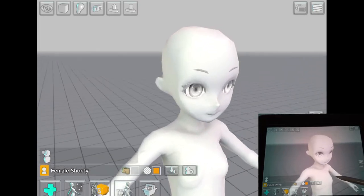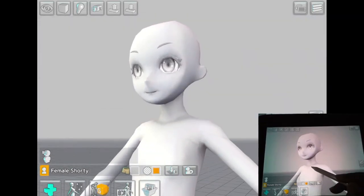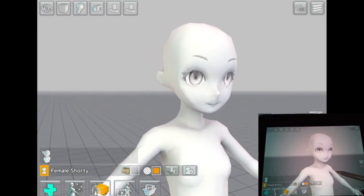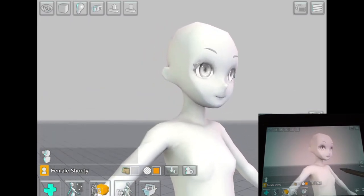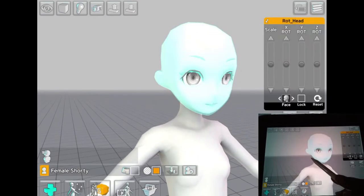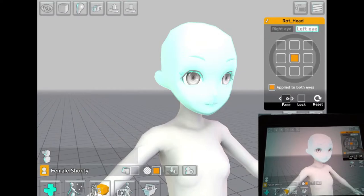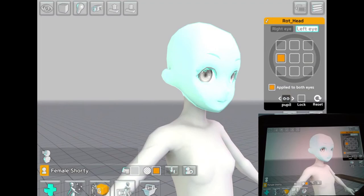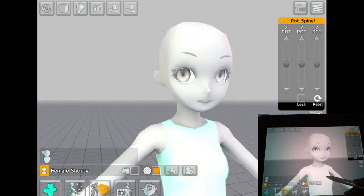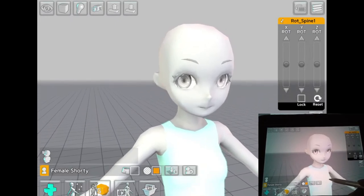I'm trying to figure out what kind of pose I would like the face to be in. In this program also, you can't edit the expressions. You can edit the eyes, and you can make them look at you. That's not too bad. You can make that happen. Yeah, I like that. So we'll have them giving us the side eye, kind of, sort of. Yeah, three quarters view.